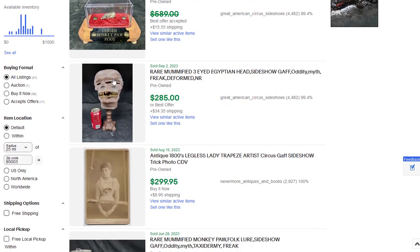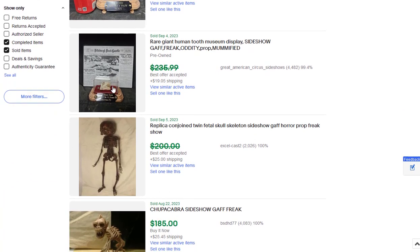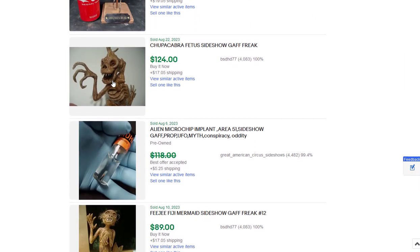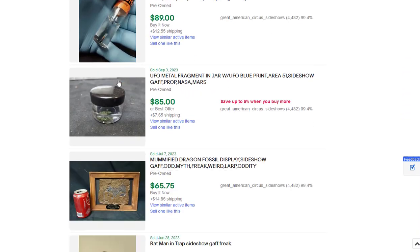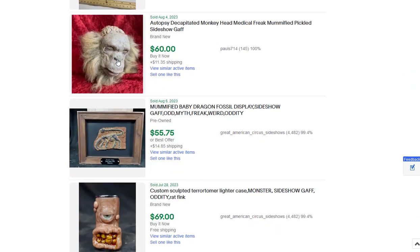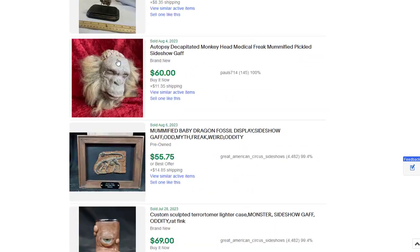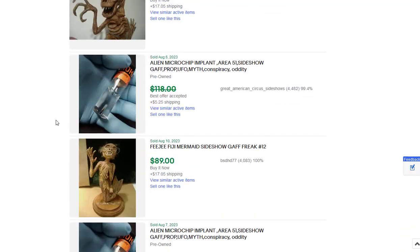Here's a mummified three-eyed Egyptian head — so easy to make. Human giant tooth — those are just made with a modeling clay type of thing. Here's one of my items that got ripped off: the alien implant found in a man's arm. I'm going to show you what I did and I encourage you to rip me off — I want you to make money. Even at fifty dollars, I used to make huge money selling these items because they cost me about six dollars.